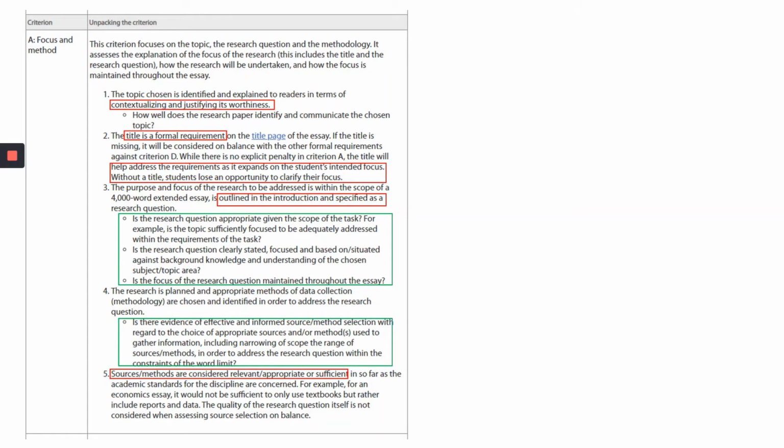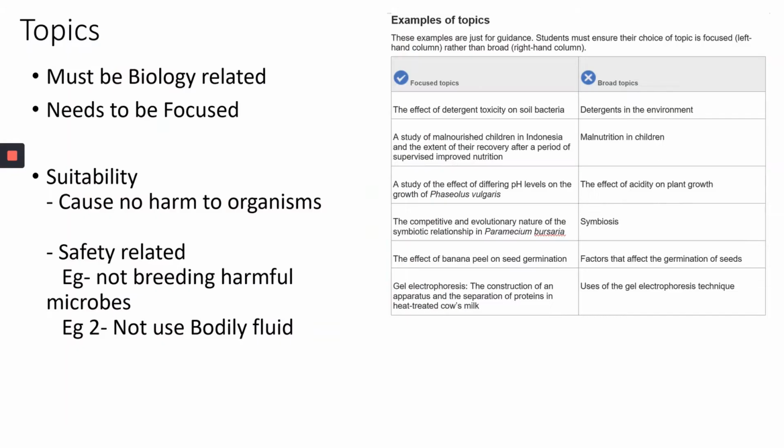So this one is another section coming from IBO, the examiner guidance, on what they are looking for. So, unpack the criteria. I've again highlighted a few key points here. You can pause the video and read this through. In the next few slides, we will talk about the summary of these two slides. Okay, so let's move on.